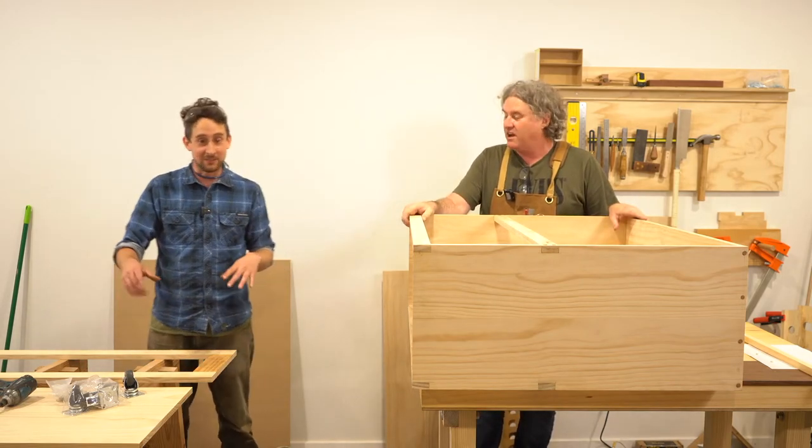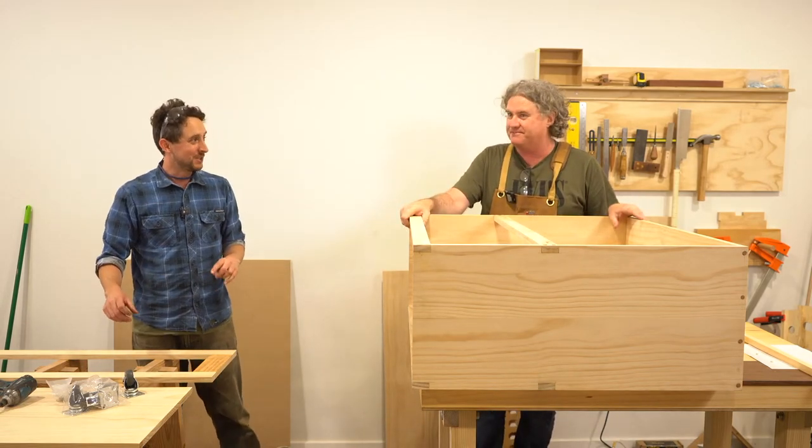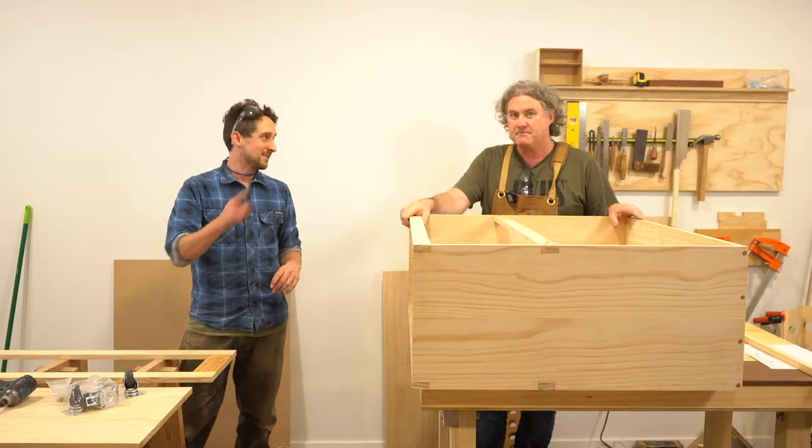John's lovely sander. I've had that tool like 15 years. Oh, that's so good. Yeah. Buy a good tool once, and it'll last you a long time.